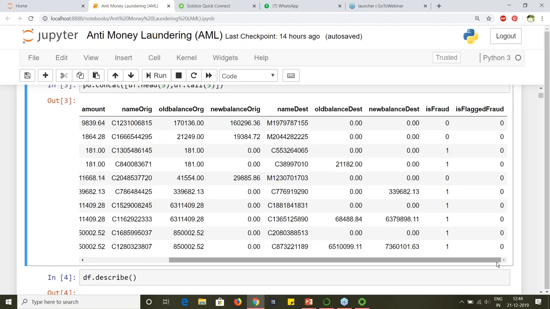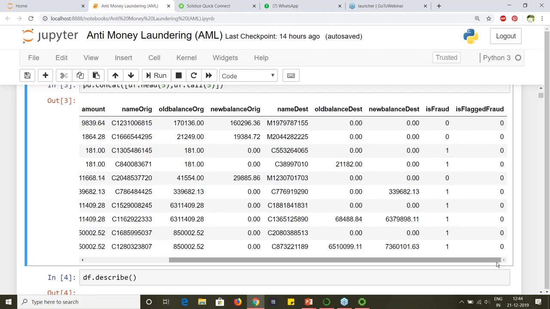No, but that is a highly unbalanced data set. Yes. Here we are actually not using is flagged fraud, we are only using is fraud. Oh, I see. Even that is imbalanced. So out of 65 lakh samples, is fraud is only for 8,000 samples. Okay. But still it's highly imbalanced. You have to balance it.